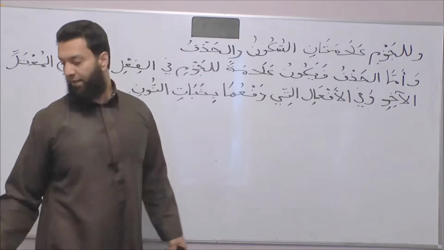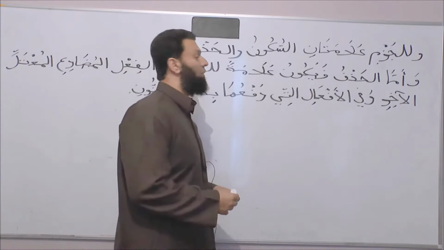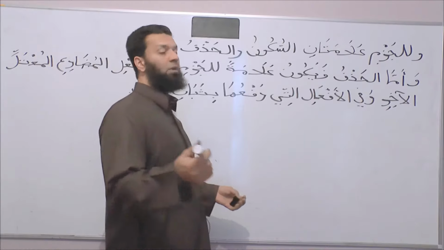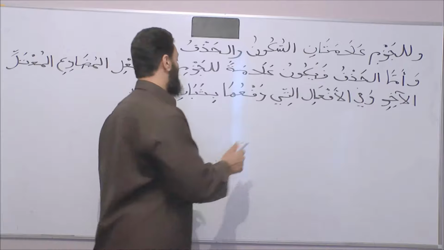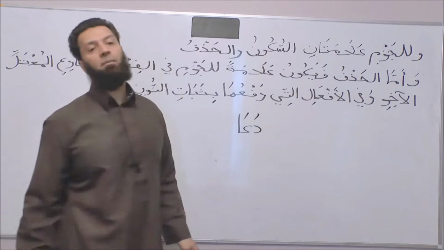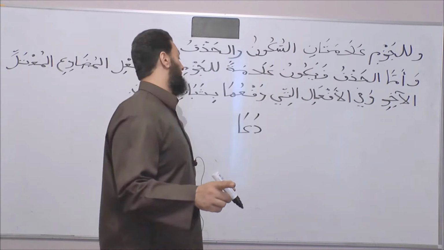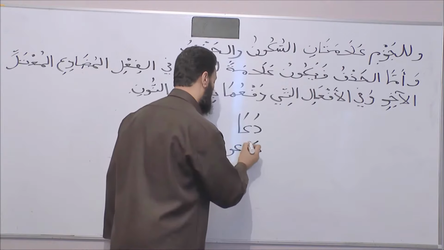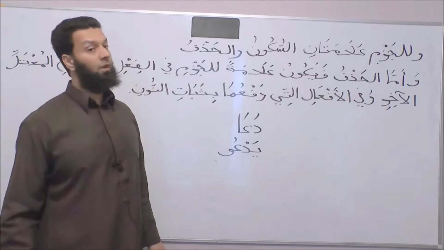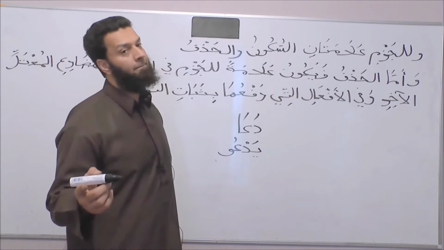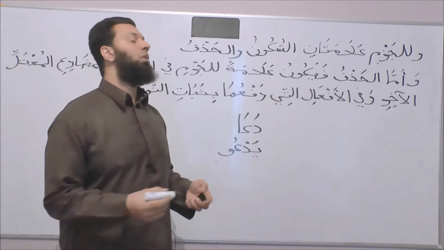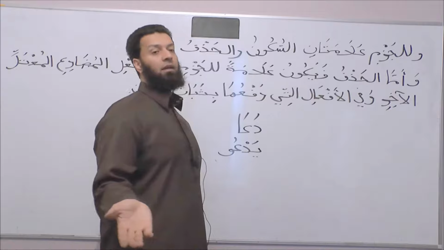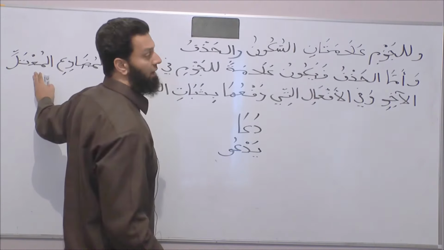Right, what's the next type of al-illah, weakness, which represents al-fi'lu al-mudari' al-mu'tallu al-akhir? It's the one that ends with al-waw. Therefore, if we take the example of da'a, which means he supplicated, the present tense of da'a is yad'u. Why did we mention the example of yad'u? Because it ends with al-waw, and al-waw is one of the three letters which, if present, render the fi'l al-mu'tallu al-akhir.